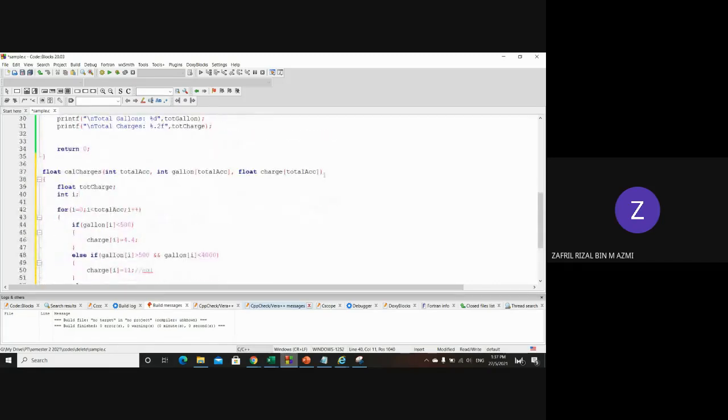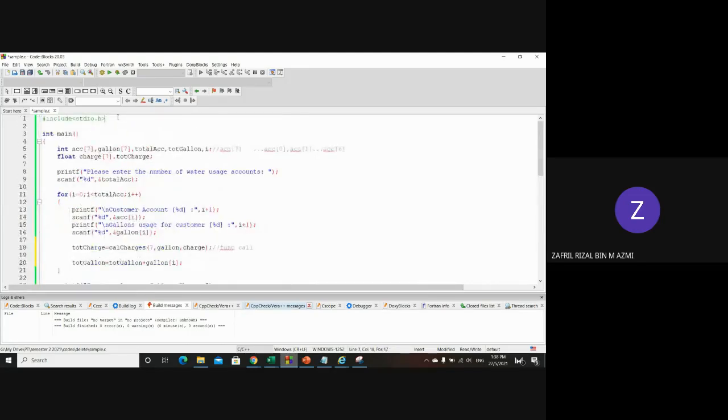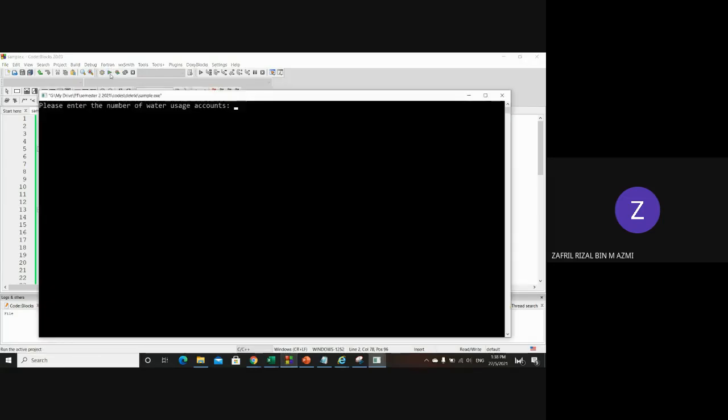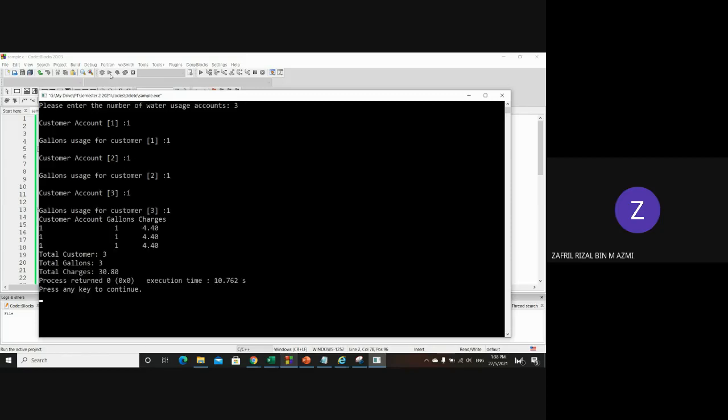Okay, so last is to Control C, Control V. Okay. Is it correct? Total charge.